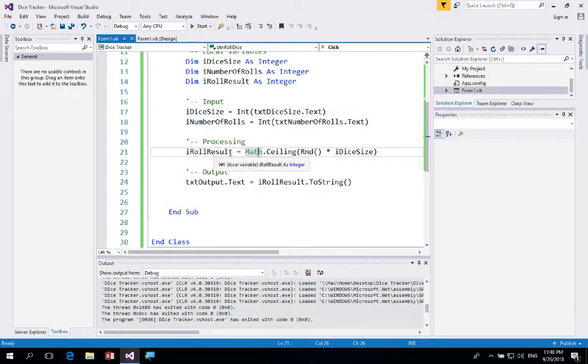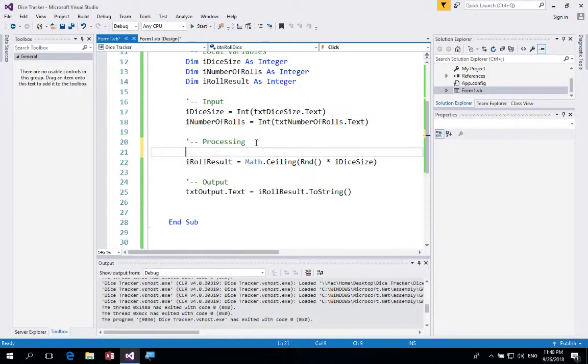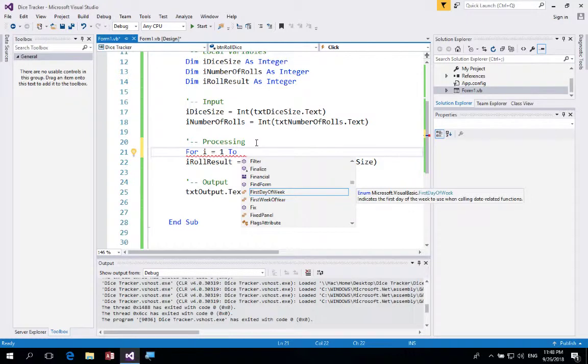Currently our program rolls the dice once. So in our processing section, we want to set up what's called a fixed iteration or a For Do loop. So we want to say For I equals 1 to, and we want to go for the number of times the user has determined, so we're going to use numberOfRolls.